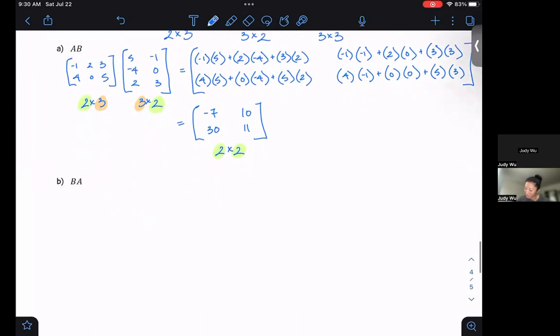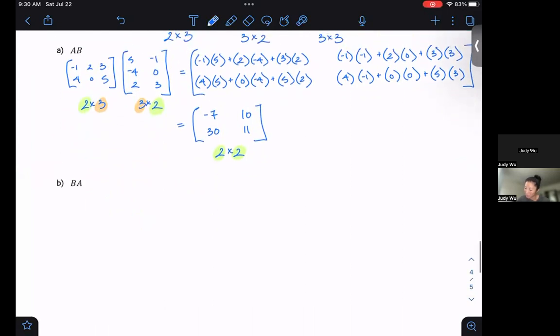Let's do the same thing for part B. So you'll notice that A says A times B and B says B times A. So really what I'm trying to ask us to see here is, is matrix multiplication commutative? Kind of like I did in the second video where I had A plus B times A minus B, or A minus B, right? So the order didn't matter. It turns out for addition and subtraction, it didn't matter. I wonder about multiplication, okay?